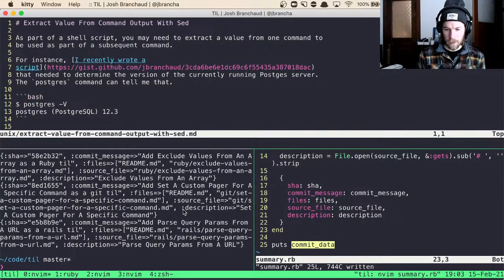I guess from here we just need to assemble this into sort of a list of markdown links. So let's see. So we'll go commit data and we'll map over that. Yeah, we'll call that links. Map over it.